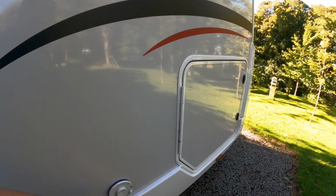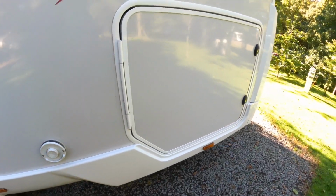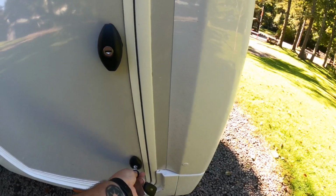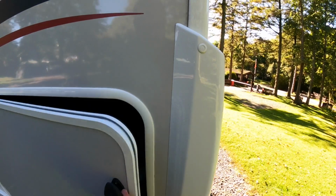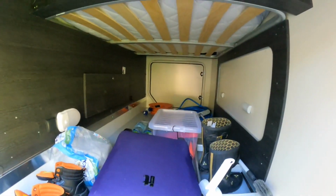That's your Truma boiler, where the heat comes out of there. And this is really nice. We didn't have this last time. Last time we just had like a cupboard at the back. This is actually, if you're from Manchester, how you'd say it, a garage. Yeah, you've got a garage at the back.